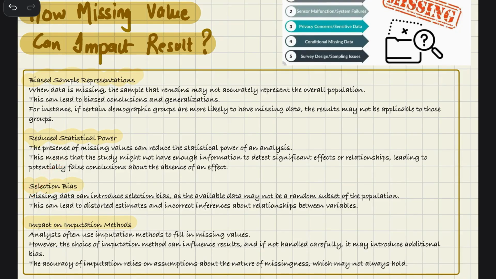And it can also impact selection bias and imputation methods. Blindly guessing values can introduce massive synthetic bias, right? That is why we use imputation methods to fill in missing values. However, the choice of imputation, what you fill in instead of the missing value, can also influence the result. If we fill in any value instead of the empty value, it will also affect our analysis, right? So it is very important that we always analyze and apply the right method to handle the missing values.